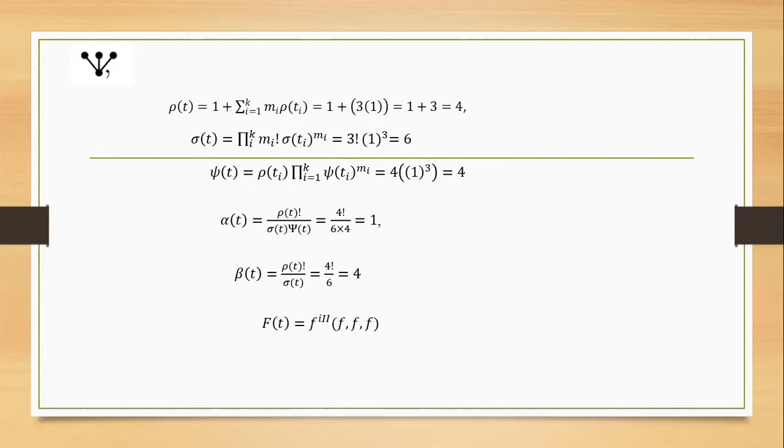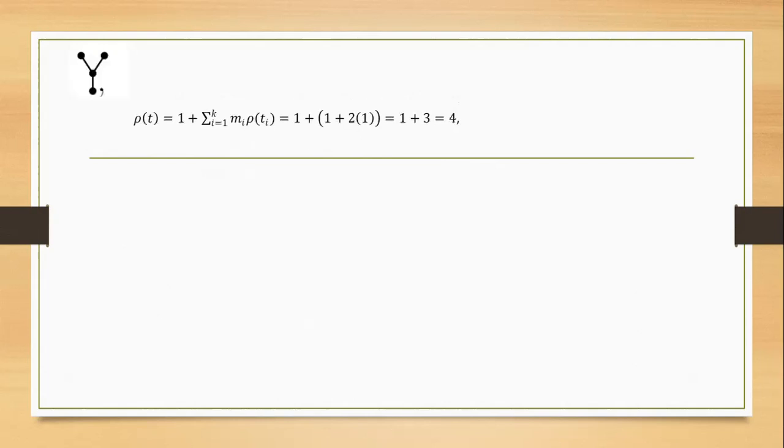Now, the differential equation or differential coefficient is going to be, now this is a root attached to 3 different leaves. Then I'm going to have f prime prime prime. The 3 leaves are not attached to anything. That is why I have f comma f comma f. Each leaf is f, but the root we have the power.